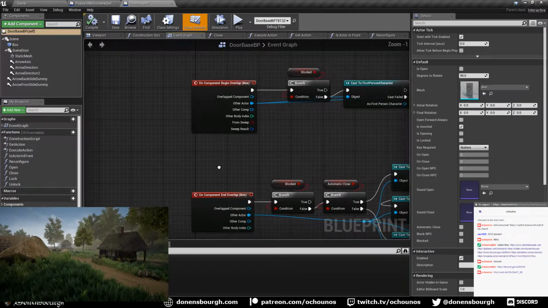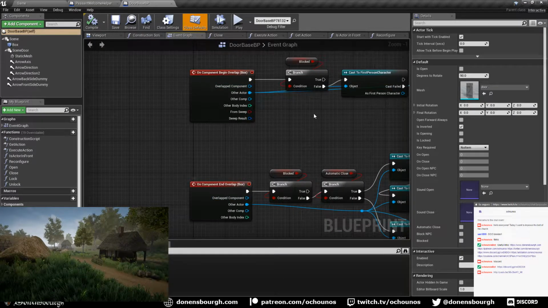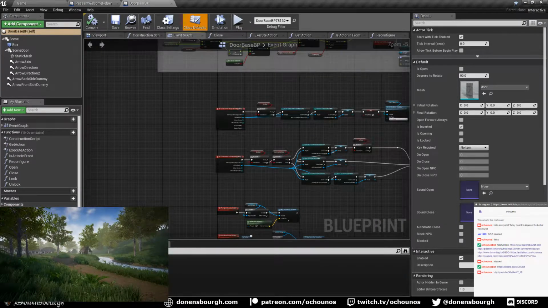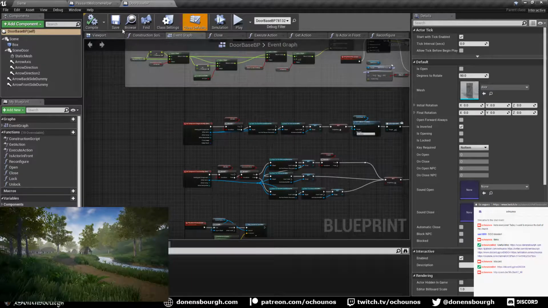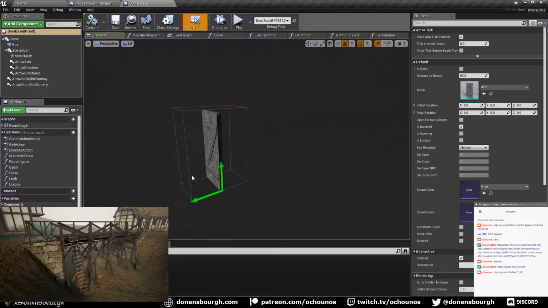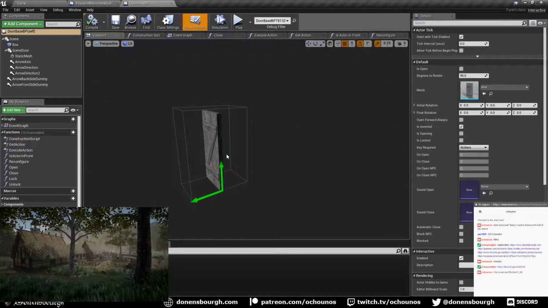On component begin overlap and component end overlap, it is checking about the player or the NPCs, and then doing the animation, opening and everything like that. So the thing is, when they are crossing here, the door is opening, and during the time that the NPC is walking, not leaving yet, the player is coming. So what we need to do is maybe keep the door closed or some object that is only blocking the player.